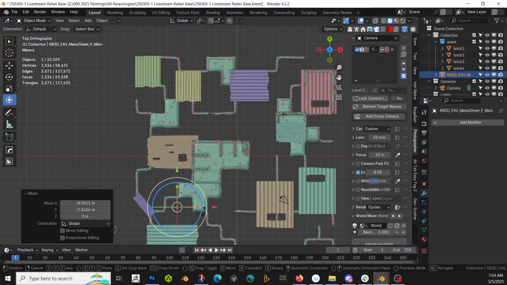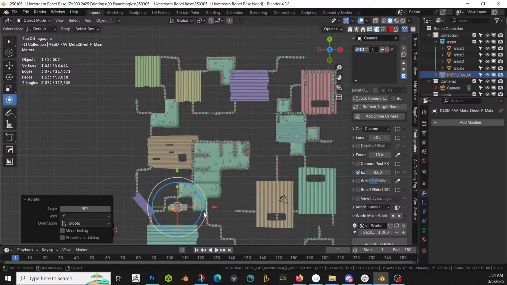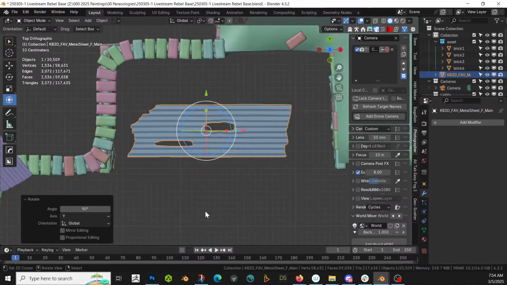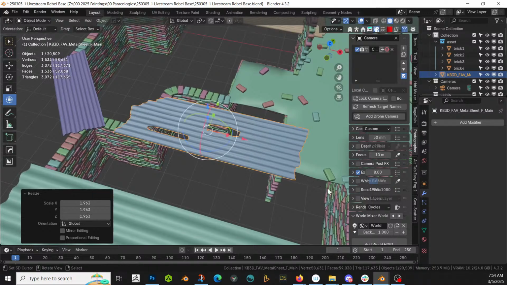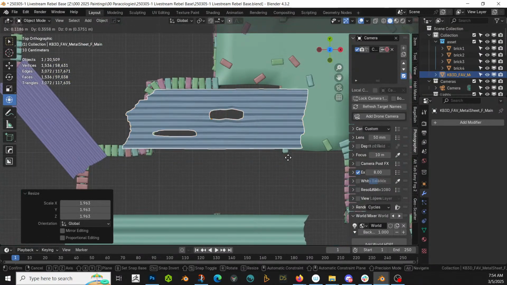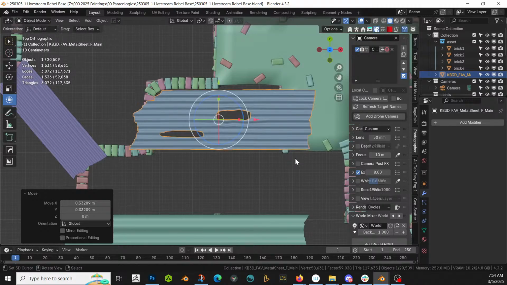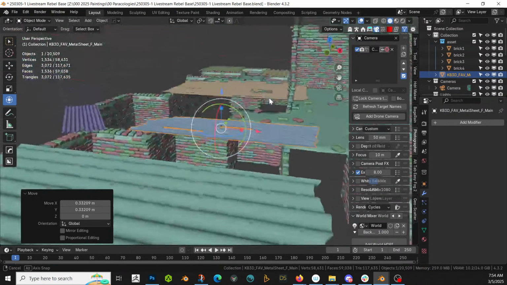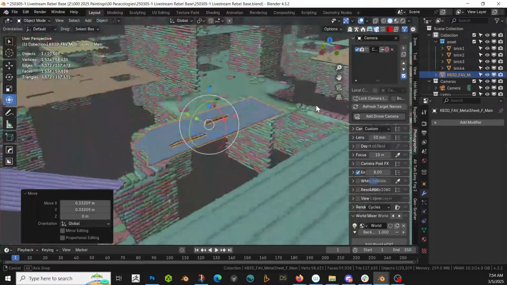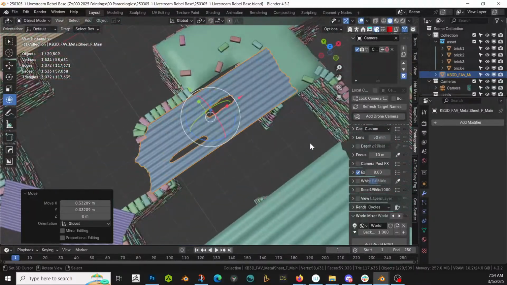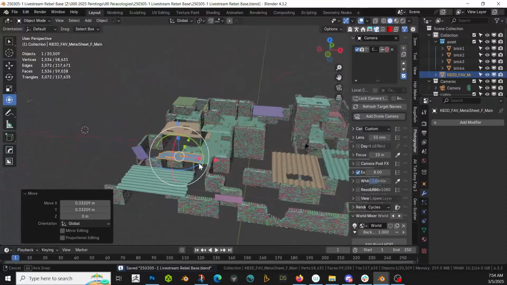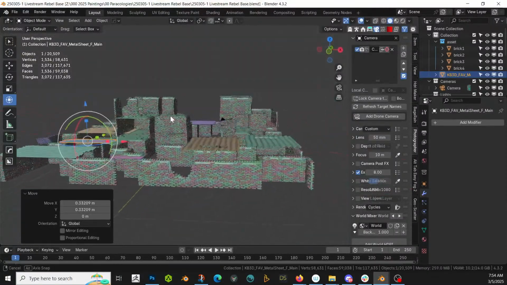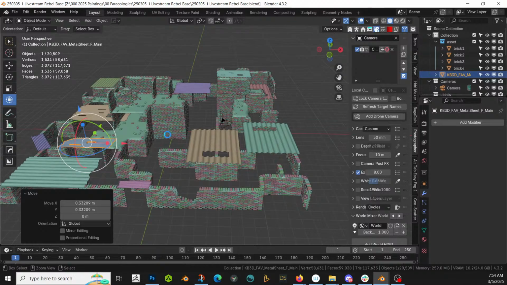Good, yeah. RX90. There we go. Do it right, Seth. Come on. Scale it up. Cool. There we go. Like that. That's looking fun. I guess that's a good starting point for us.